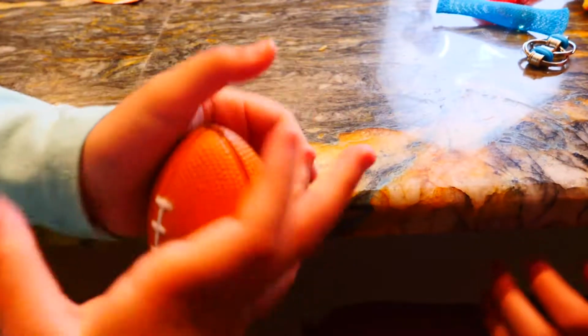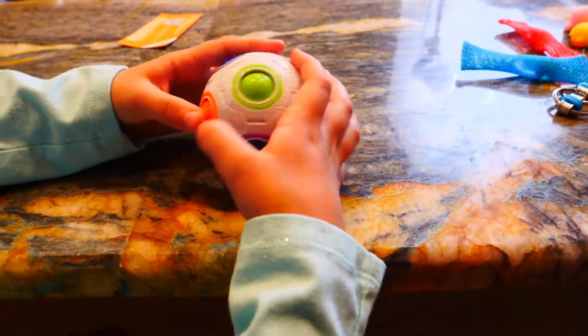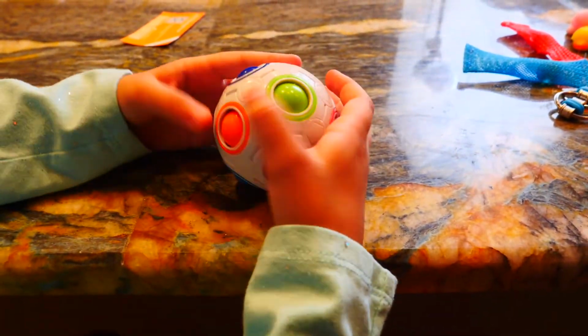And this is like a football, you can squish it. This is like a squishy. I don't know if I'll do anything with this, but it is squishy. I'll take it. And lastly of all, almost lastly, is this.